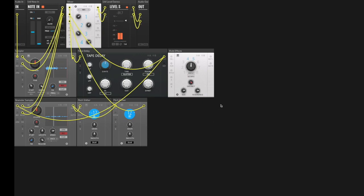I haven't touched this multi-effects block, but it's a lot of fun as well. So I'm going to run the output of the pitch shifters and the granular sampler into the multi-effects block and into channel 4. What I've found is this block kind of brings everything together. With it comes interesting results.